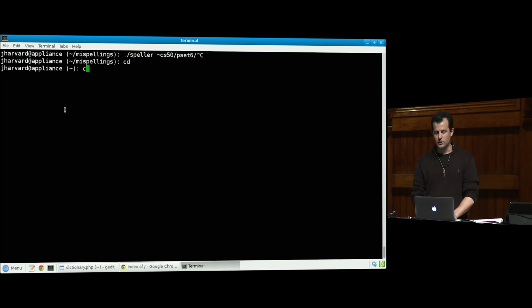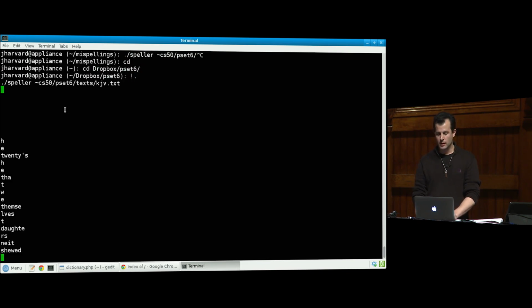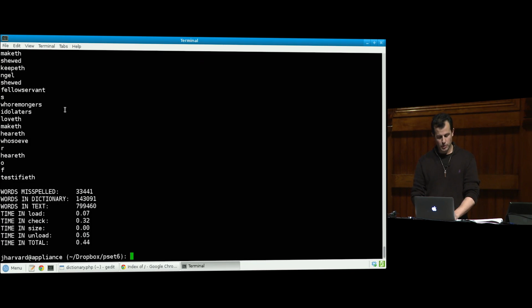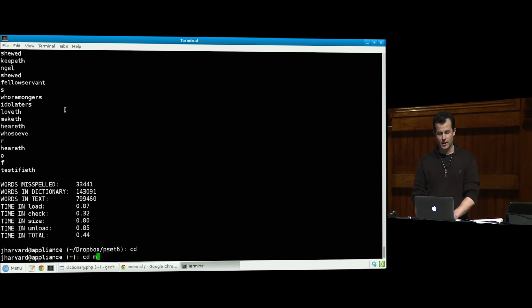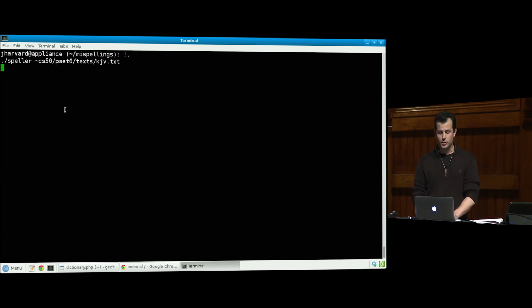But here's the thing. Actually, let's do this again. Dropbox, pset6. There's speller. OK, 0.44 seconds. It got faster this time. Now let's go into the PHP version.